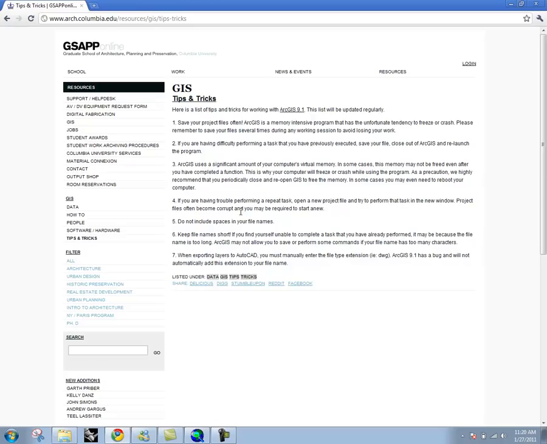A couple other things to note: you have to make sure that in all of your file names there are no spaces ever and no periods. Not only in the file names, but anywhere along the path, so none of the folder names can have spaces in them either. Also try to avoid long names for files, although it's a happy medium between avoiding long names for files and not burying them in folder after folder. You have to be really conscious of this kind of thing because it'll also cause GIS to crash or cause errors in data.